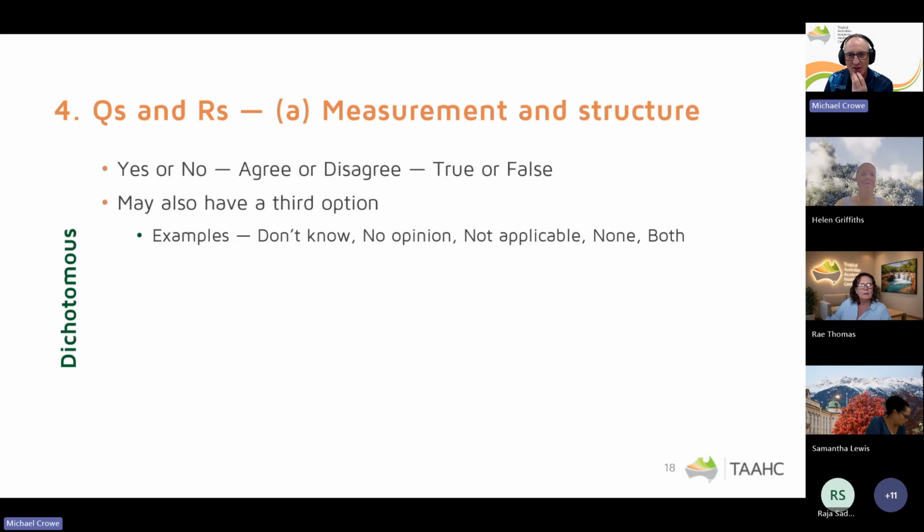All right, so types of questions. Dichotomous questions, as the name suggests, have basically two possible answers: yes, no, true, false, you agree, you disagree. It also covers things that have a third option, which tends to be I don't know, or I don't care, or it's not applicable to me. They're still considered dichotomous questions because you, as the questionnaire designer, are really looking for yes, no answers, and the respondent can also answer whatever.